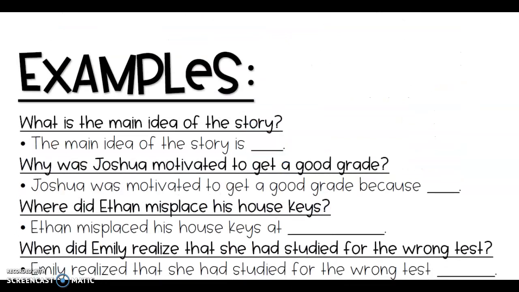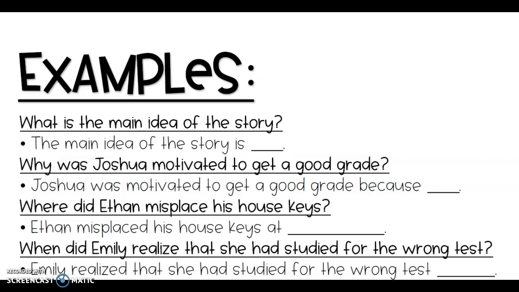The first example we see says, what is the main idea of the story? So if you were asked this question, you would write or type your answer by saying, the main idea of the story is, and then that fill in the blank spot there is where you would put your answer to the question. The second example says, why was Joshua motivated to get a good grade? If you were answering this question by either writing it or typing it, you would write, Joshua was motivated to get a good grade because, and then you'd fill in the blank with your answer.